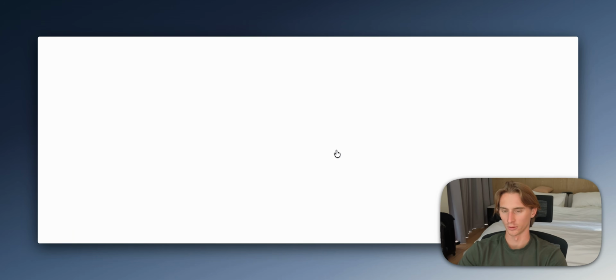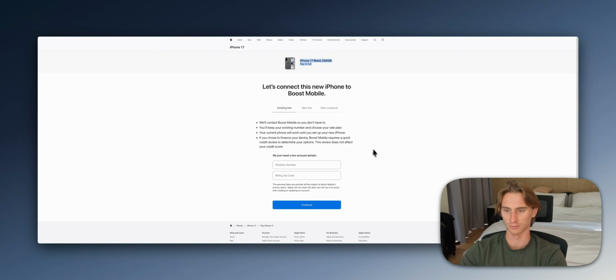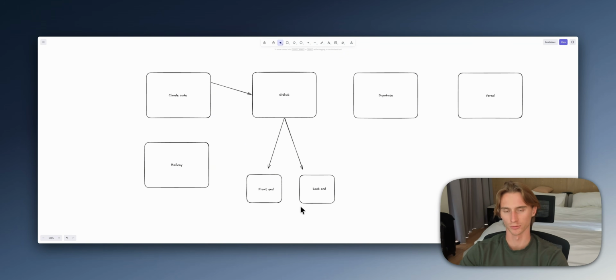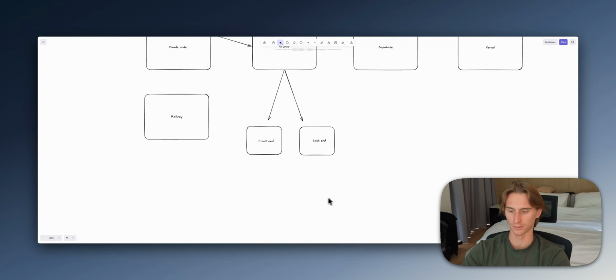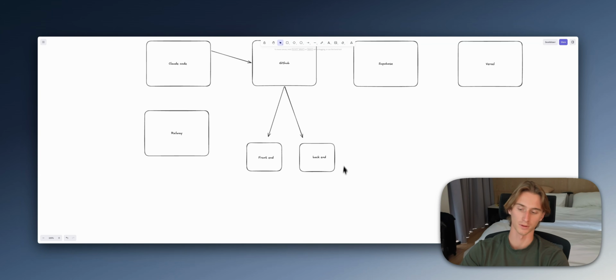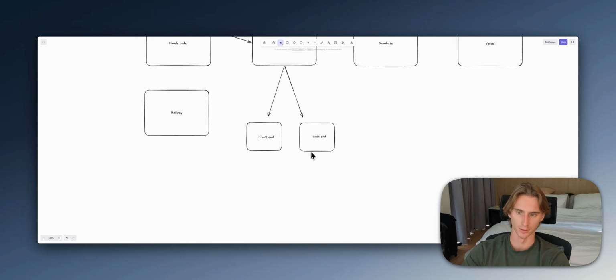Essentially the backend would be, first of all, displaying this information, but as well, when I put my wireless number and my billing zip code and press continue, whatever automation it does in the background, that's what would be in the backend. So in terms of a dashboard, it would be all of the data. Let's say you are analyzing your Meta ads, then the backend would have all of that information: where you're getting that data from, how you're syncing it, etc. And the front end is simply the UI, the Google authentication. Well, the Google authentication could also be in the backend, but that's basically the difference.